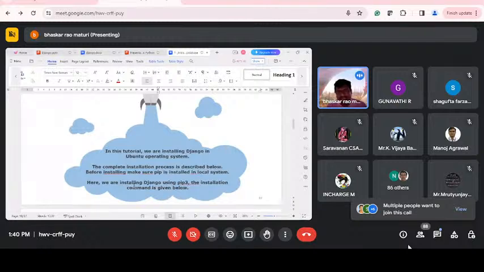It is not platform dependent, it's platform independent. It means it works with any operating system. Now the complete installation process is described below.